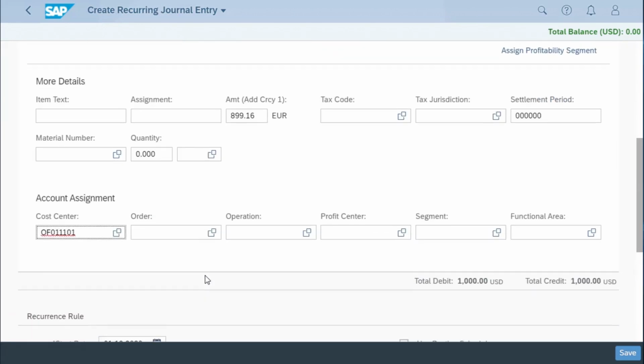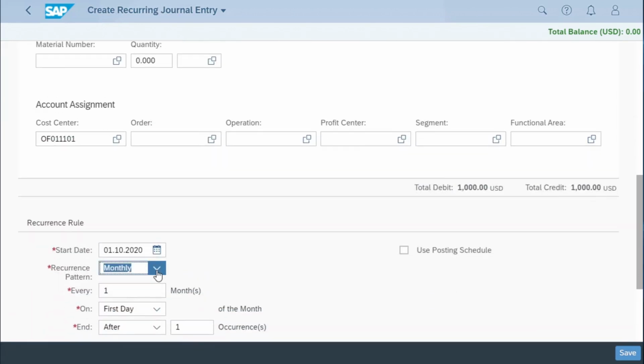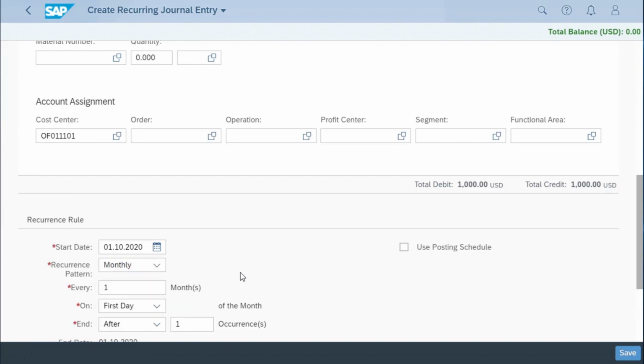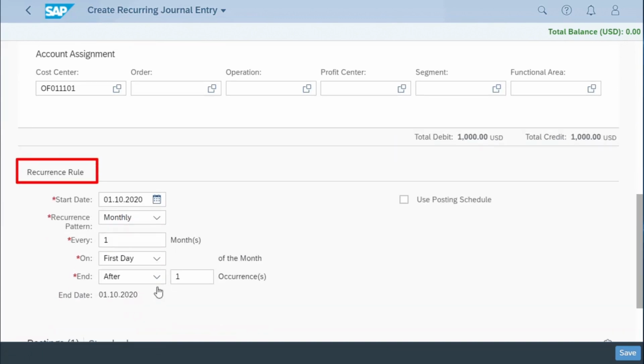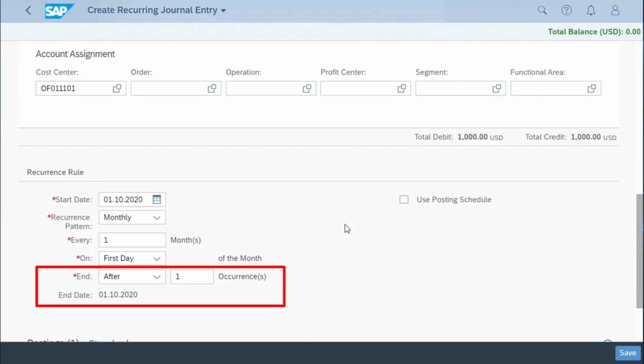In other words, when the recurring journal posting should start, how frequently, for example weekly or every period, and for how long. I would normally enter a date, or 12 months, or however many periods the invoice refers to. But I'm leaving it as just one period as I want to show you how to change it later.